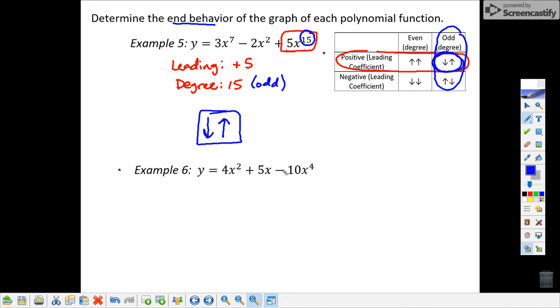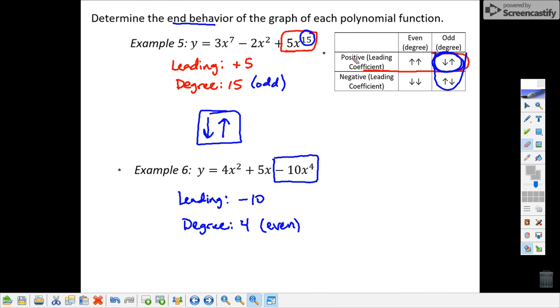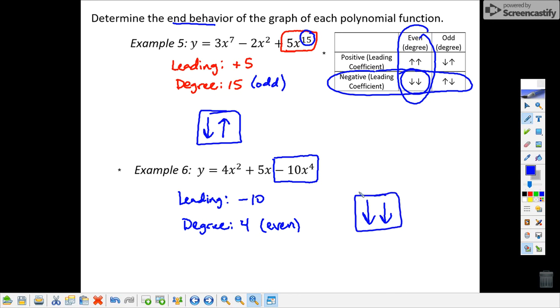So right here, we're looking for the term with the highest exponent. That's this term right here. Just so happens both of them are at the end. So our leading coefficient is negative 10. And our degree is positive 4, which is even. So if I go back to that same chart, we had a leading coefficient that was negative, so that's down here, but then a degree that was even, so that's right here. So our end behavior would be down, down. And that's how you do end behavior.